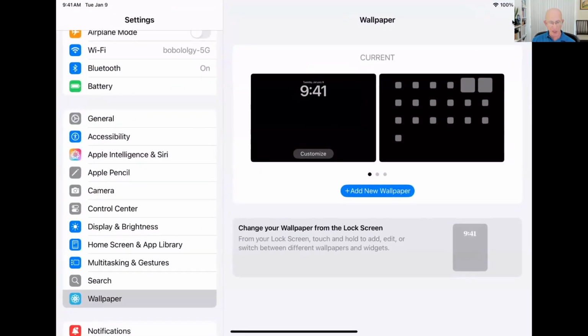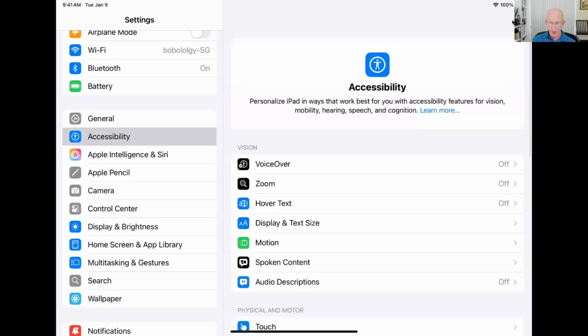Now we go back to settings again. And if we go to settings, and I'm looking at some notes here on the left, we want to go to accessibility. And one of the things in accessibility is display and text size. Text size is also available in your display settings, but the accessibility text size has even more options available.